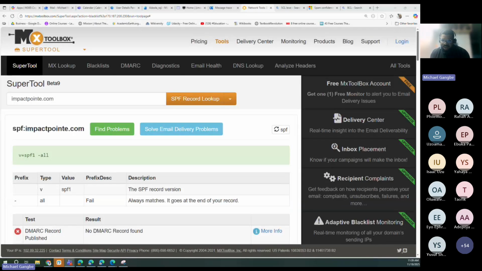Chiku is asking, how secured is the MS2box? The MS2box is not, you are not putting in your information. So the question I will ask you in return is, how secure is Gmail that you sign up for? It's a free tool. Gmail is a free mailbox.